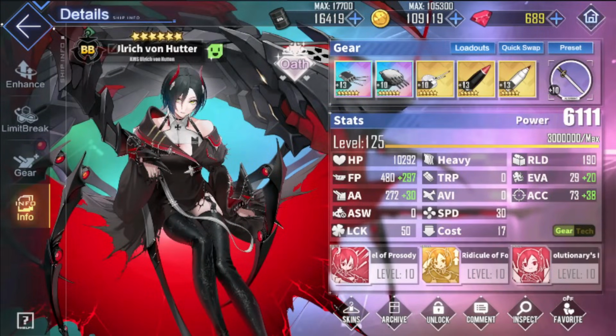Alright guys, so today's video will be talking about Ulrich. Ulrich's been one of those ships in the game now, has been not the most controversial. I think New Jersey was the most controversial when she first came out because of FDG. But she's definitely up there because a lot of people compare her with a lot of the current ultra rare battleships. So she's in a weird spot. So we'll be talking about her today since it is her banner.